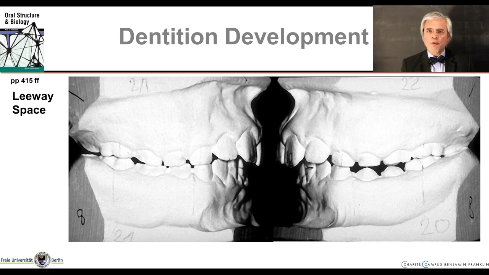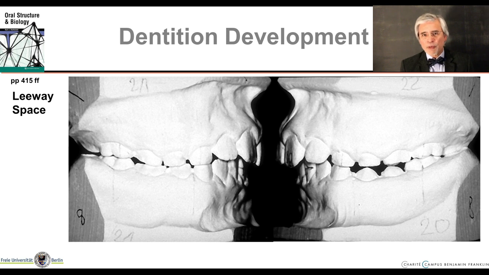Now let us take a closer look at the leeway space. What is it exactly? It is a space reserved for the development of the dentition. The sagittal diameter of the deciduous teeth 3, 4, and 5, or in the United States it's ABC and HIJ and KLM and RST in the lower, is actually larger than that of their permanent successors. So, although at the first sight you might think that the permanent teeth are always larger than their deciduous predecessors, this is not the case.